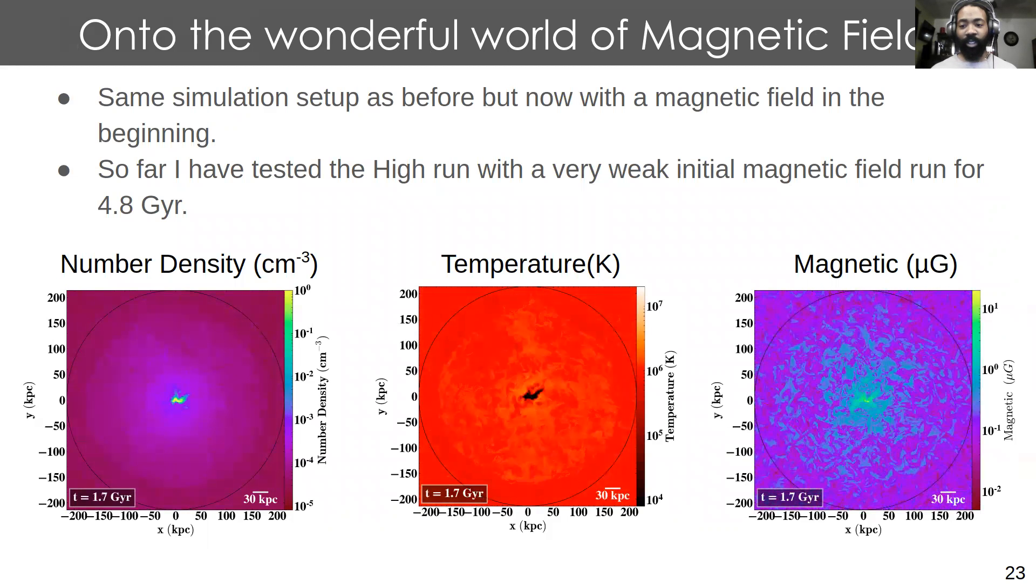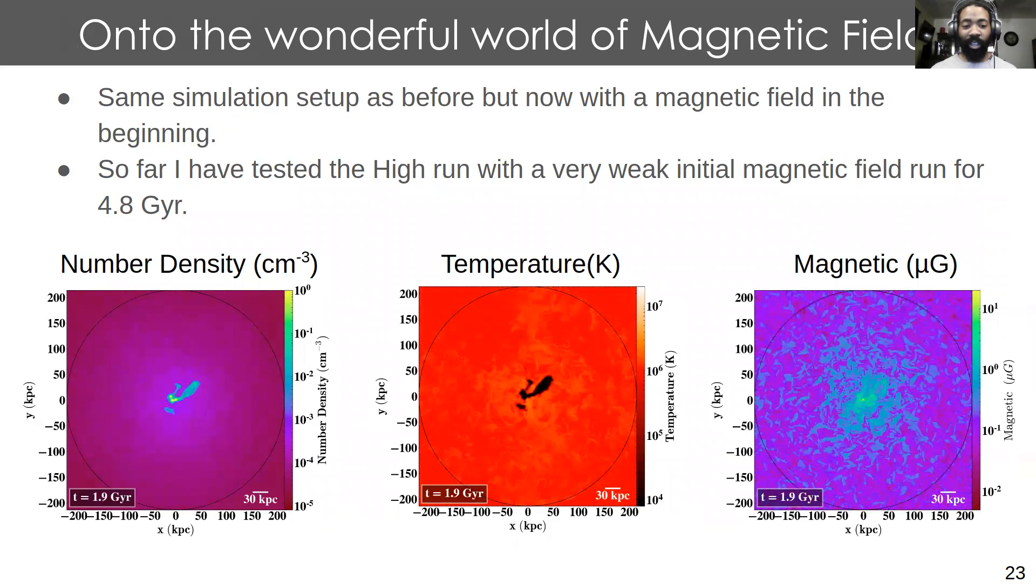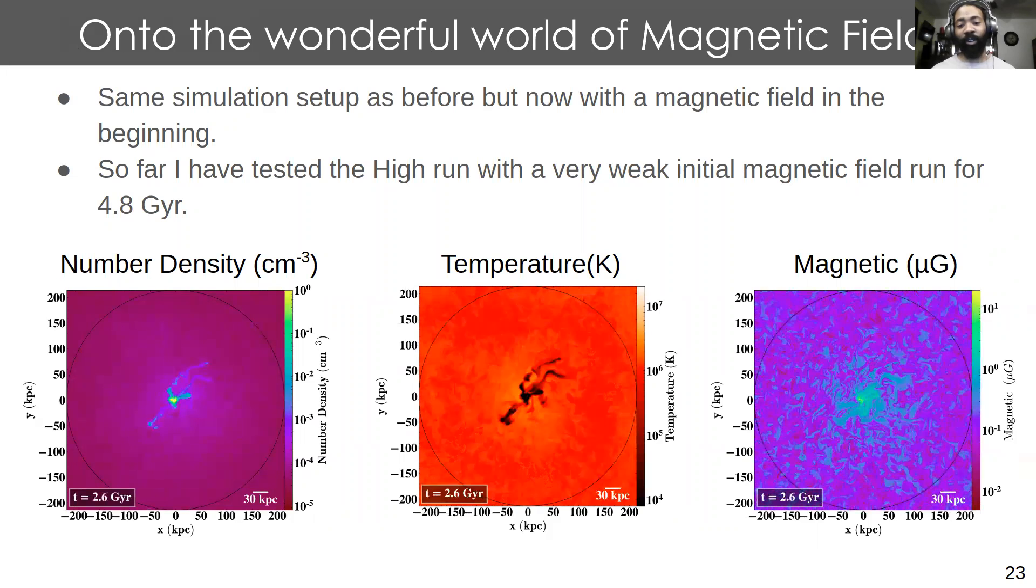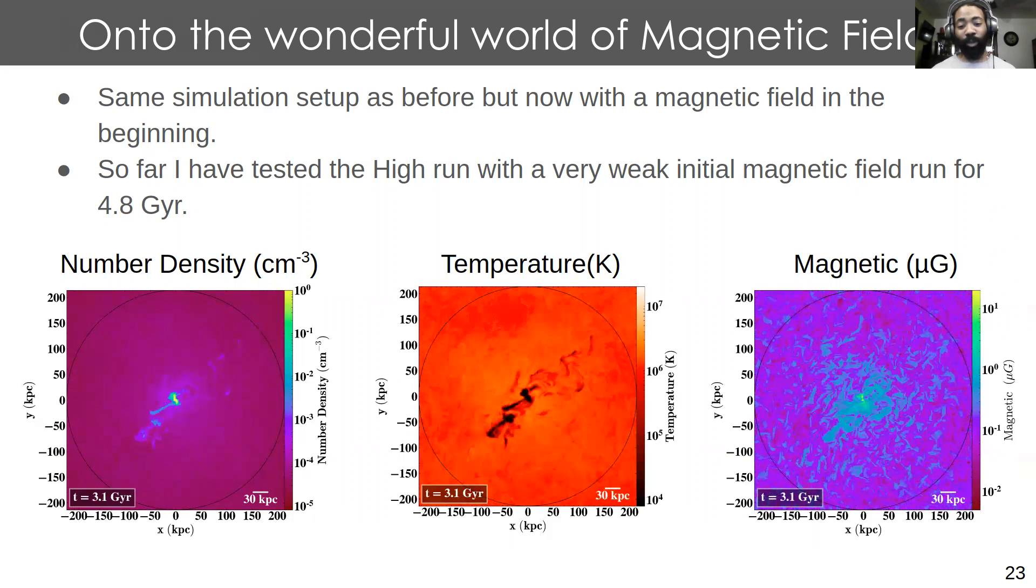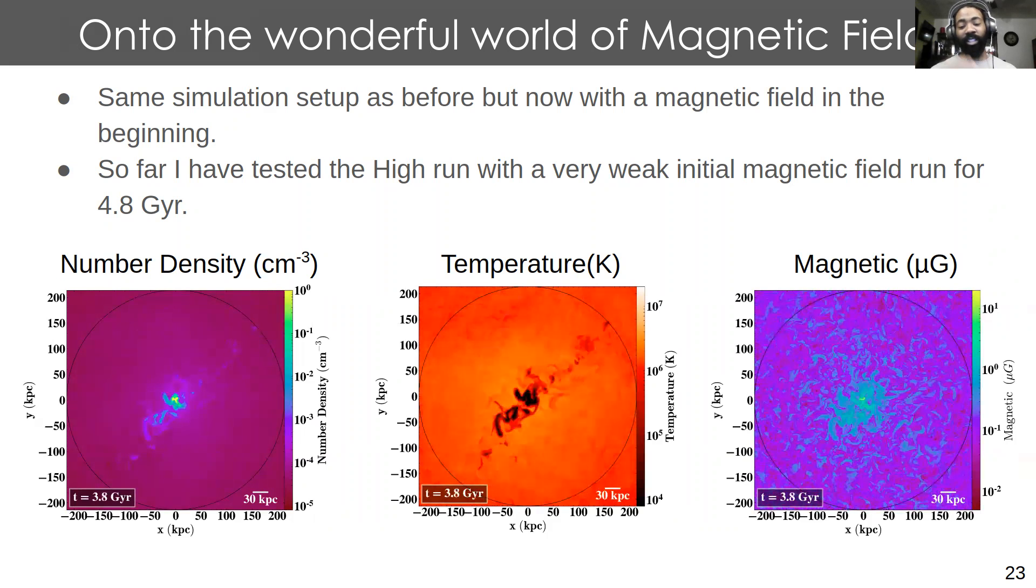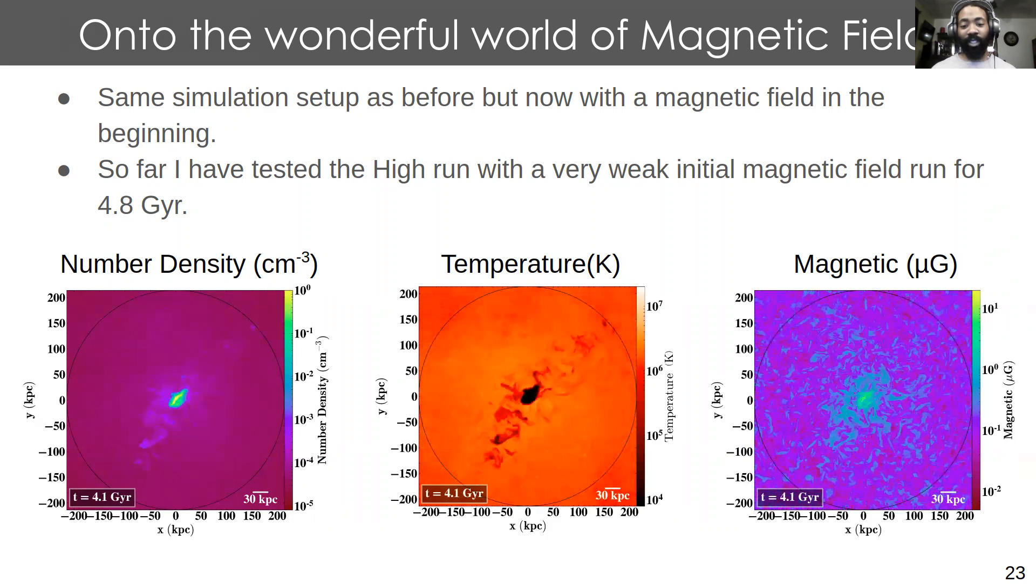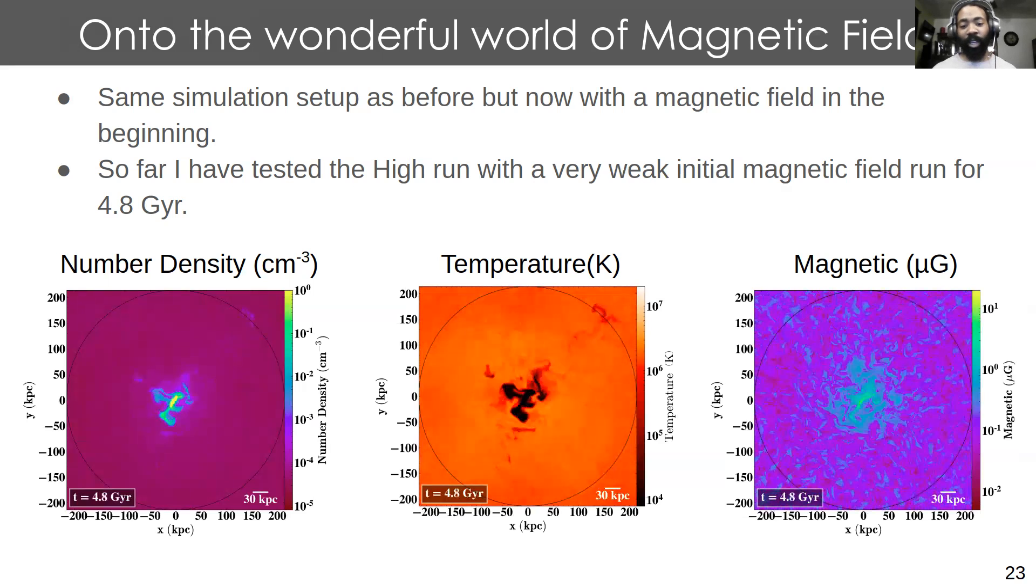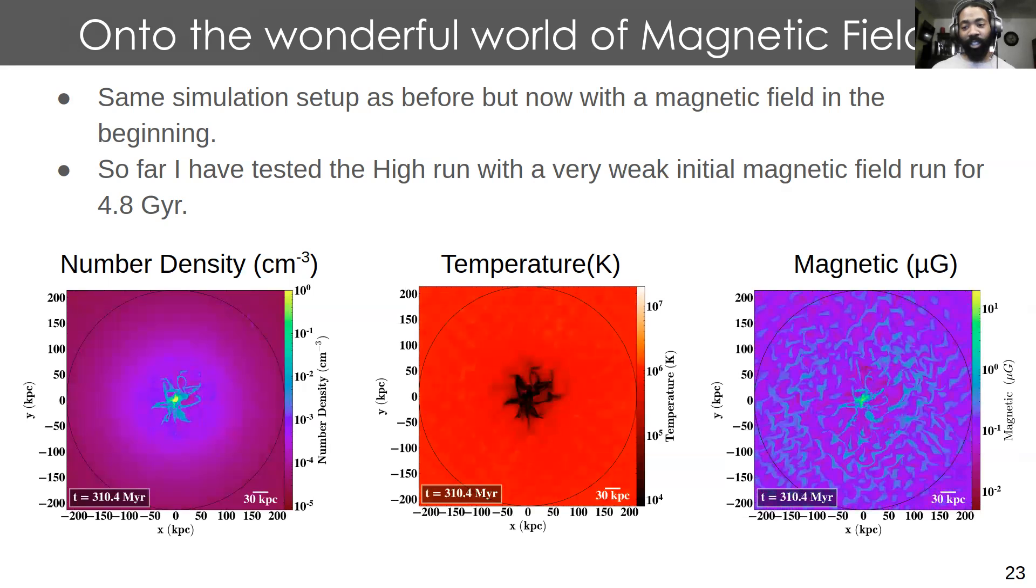And yeah, so these are what my simulations look like now. We find that in this ideal case that does not have the rotation going on, the outer CGM starts to get super hot, and matter just kind of stays in the middle and isn't able to properly convectively cycle. And so we don't see the same ions that we see in nature in these simulations.